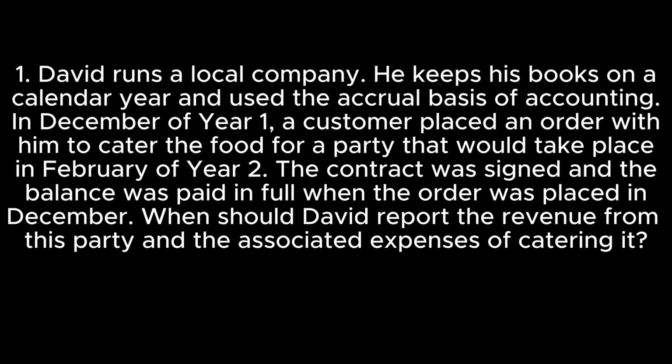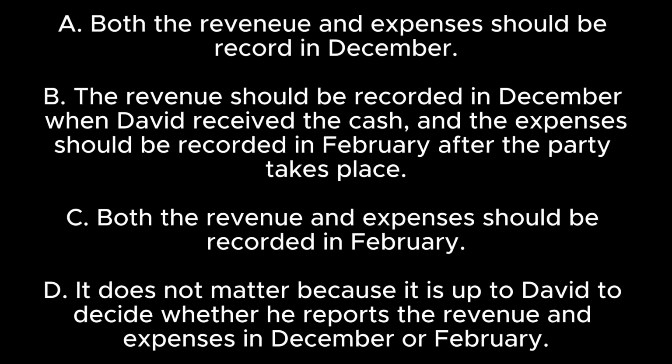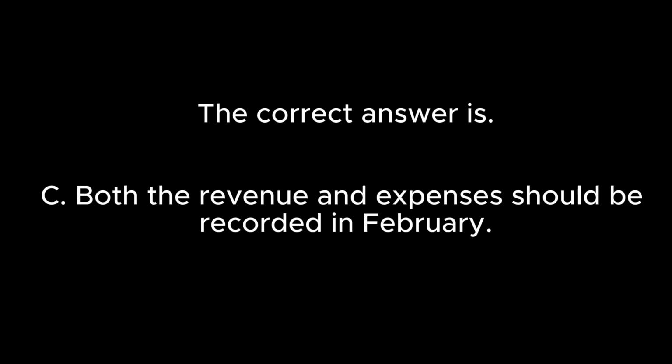When should David report the revenue from this party and the associated expenses of catering it? A. Both the revenue and expenses should be recorded in December. B. The revenue should be recorded in December, when David received the cash, and the expenses should be recorded in February after the party takes place. C. Both the revenue and expenses should be recorded in February. D. It does not matter because it is up to David to decide whether he reports the revenue and expenses in December or February. The correct answer is C.